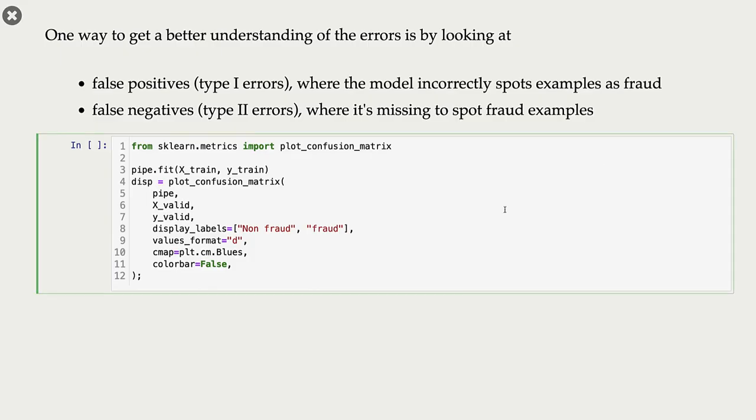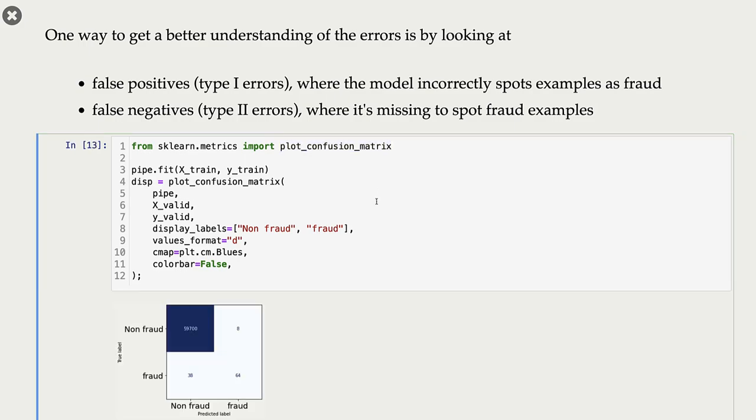In scikit-learn, you can plot a confusion matrix using the plot_confusion_matrix method. We pass our model to this method and the data set on which we want to plot the confusion matrix. In this particular case, I'm passing our validation set, our x_valid and y_valid. Remember that in our case, we have a separate validation set, which is called x_valid and y_valid. I'm also passing these display labels, and I'm telling it to represent these numbers as integers. So what do we see here?